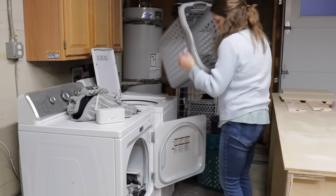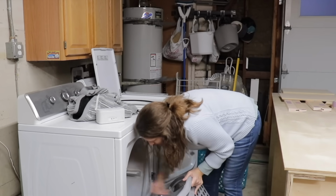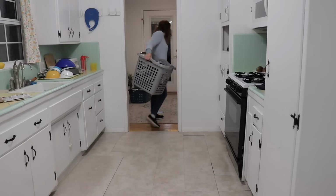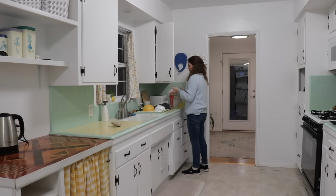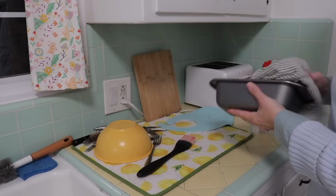So as you can see, I'm also doing other things. I went to the garage, where Grant is working on a project, to do a little bit of laundry. So a lot of keeping our house functioning is just starting one thing like dinner, getting that in the oven so that can be cooking while I then throw a load of laundry in. So that could be going while I then put the dishes away. So there's a lot of things happening all at once.